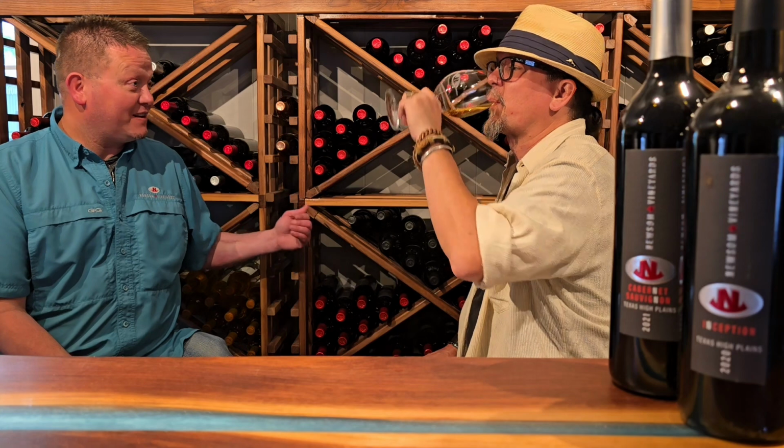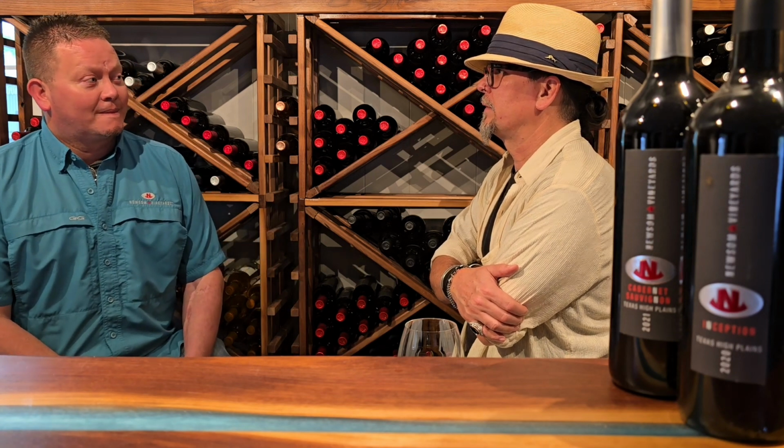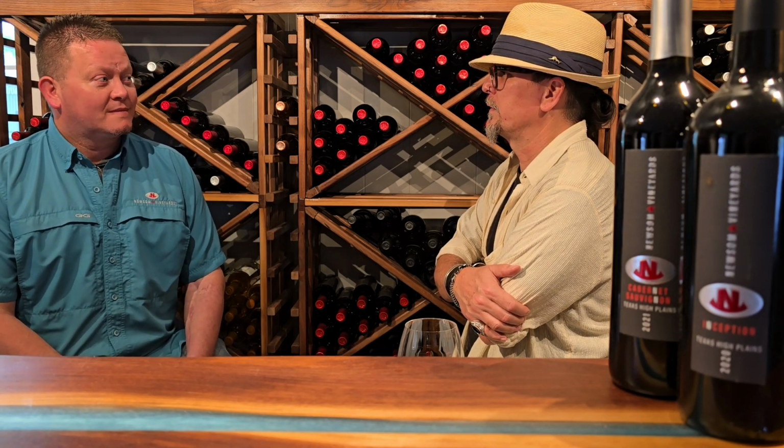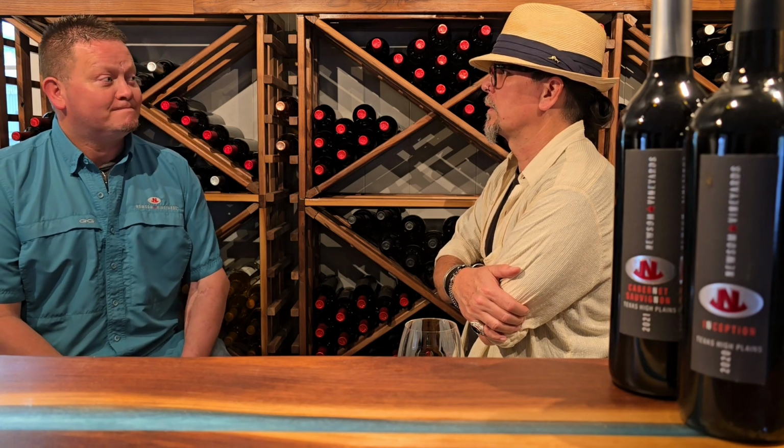So the 2024s that were harvested are just now finishing fermentation and getting put into barrels to start aging. They might have been racked once or twice at this point. They're just getting started. I don't even taste a wine until it's at least a year in. So you're two years out basically from harvest to bottle. It depends on the vintage, but anywhere from 18 months at a minimum, at least on reds. Whites, you can turn around anywhere from 4 months to 18 months. The reds, you're at a minimum of 18 months typically, to 30, 34, 60 months even on some. It depends on what it is.